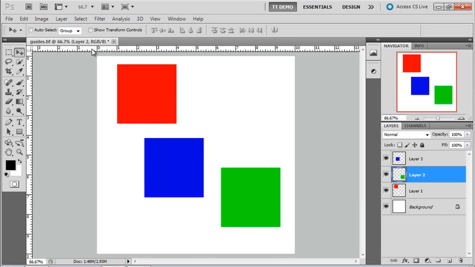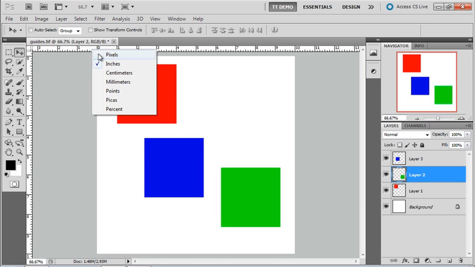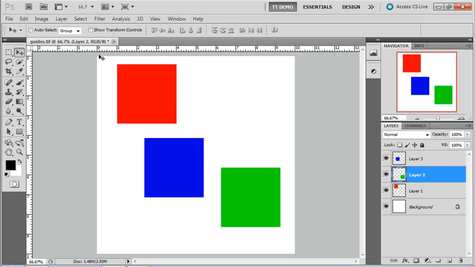Now, this is showing in inches. If we right-click or Control-click on the Mac, on this image, we could change the dimensions to pixels, centimeters, millimeters, points, picas, or percents. Lots of choices here. Here, we'll leave it at inches, but note that you have those options. So it's all well and good that we know that here is 0 and there is 10, so we have 10 inches across.